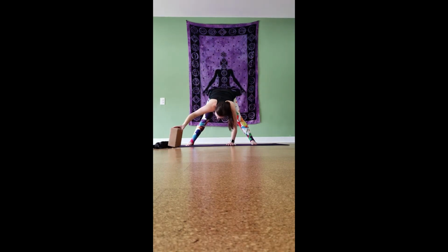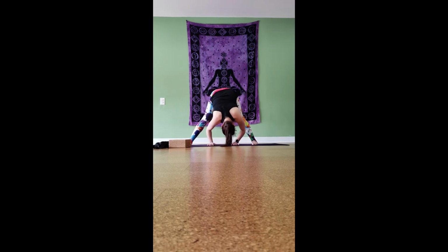And then let the hands fall wherever. You can have them on a block if they don't meet the mat. You can also rest your head on the block. Just a couple options there. And then I always like to find some movement here. This first one, make sure I'm between my hips. So take a little movement here, just like we do in down dog. Get cozy. Be sure your head is heavy and your neck is relaxed. Again, weight is a little bit more towards the balls of the feet here.